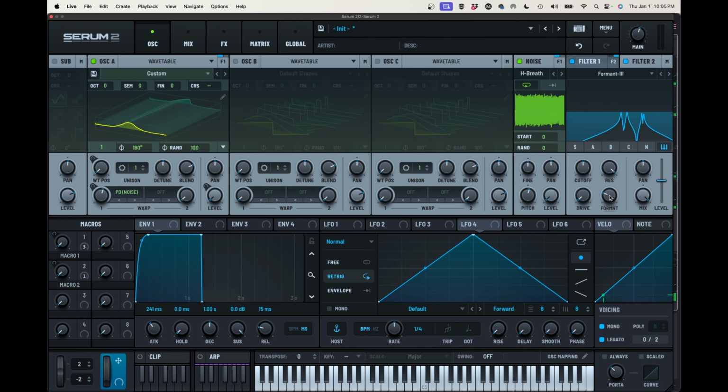Like up here, I think I'm kind of starting to lose that ah sound. Whereas it's stronger down here. And very strong down here.